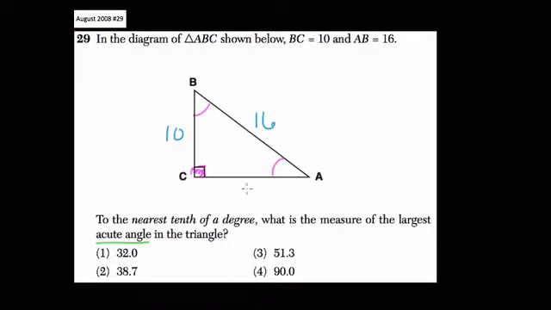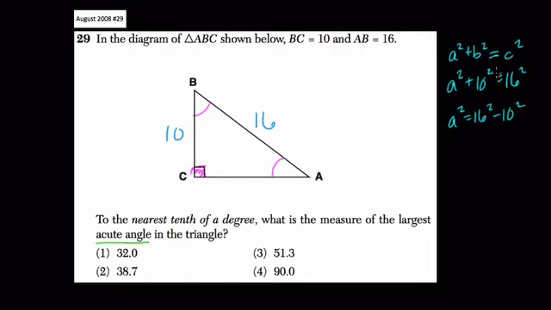So first let's find the length of AC using the Pythagorean theorem. So what do we know? Well, we know that a squared plus b squared equals c squared. This means if we square our legs and add them, we get our hypotenuse squared. So we don't know a squared, we'll leave that out. A squared plus 10 squared equals 16 squared. So here, a squared would equal 16 squared minus 10 squared. I'm just reversing that.